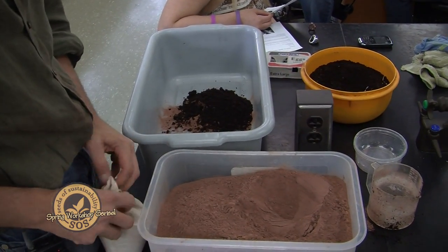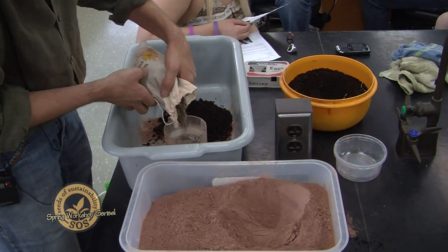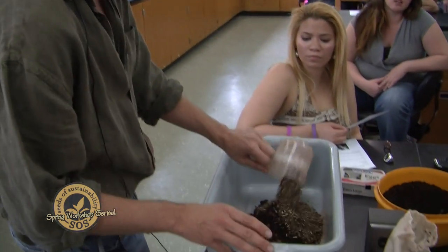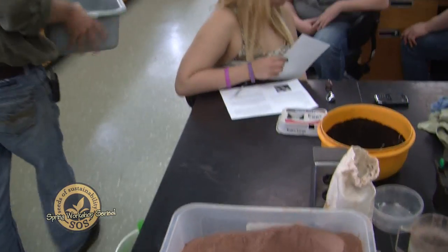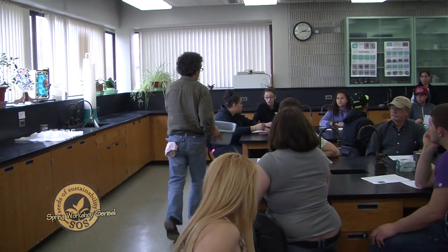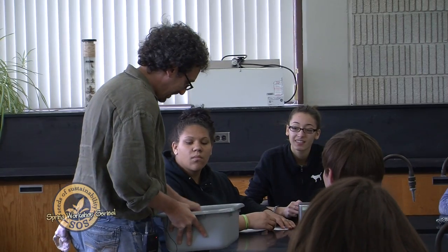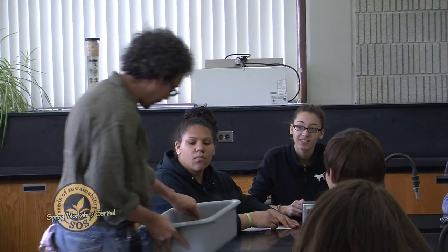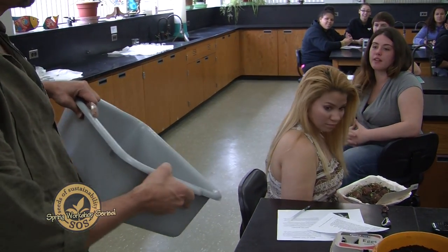So what I'm going to do is take these seeds, put it like that, and just put it in there. And then I'm going to use my official seed bomb mixing tool, and just mix it in like that. Or a spoon actually works, but it's not really official. So this is what I get, really. It's kind of like mixing a cake. You mix the dry ingredients first, I think.